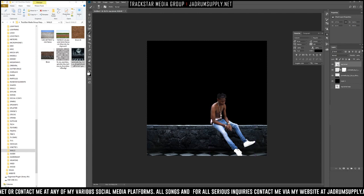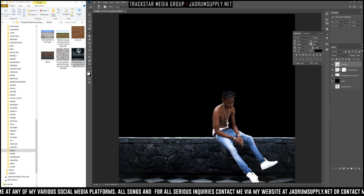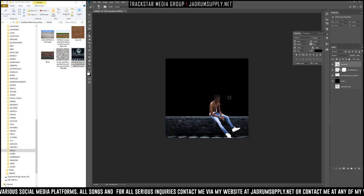I want him to look just like he's sitting on the wall, with basically the shadows, you know what I mean? So basically the front part of the image is done. Now I really have to work on the background. Like we say, everything is rough until you start to fine tune all of the small details, you understand what I'm saying?